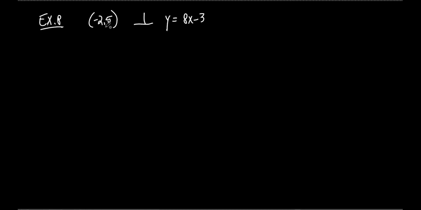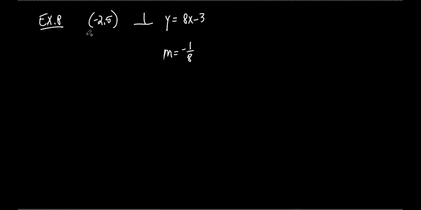Everybody with me? On the problem we did before, we just looked at the slope and said we're just going to use that slope of 8. But this time we're not going to use a slope of 8. What are we going to use? Negative 1 over 8. Why did I pick that? Did I pick that out of the blue? It's because they're negative reciprocals of each other. That's right. I look at the slope that they give us. It's 8. My line has to be perpendicular to that line, so my slope can't be 8. It's got to be what? Negative 1 over 8. Then they're going to be perpendicular to each other.